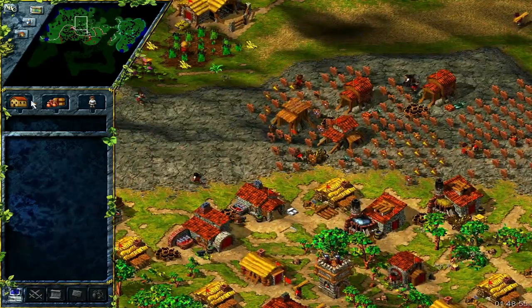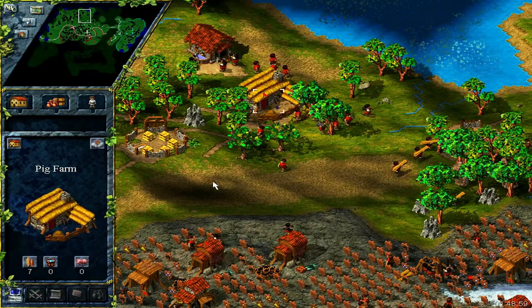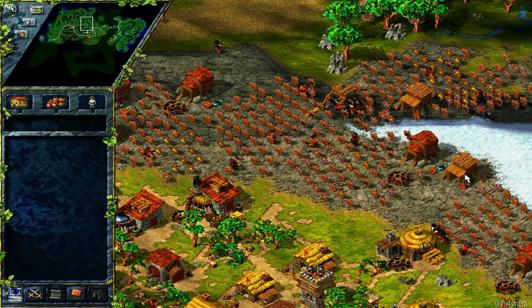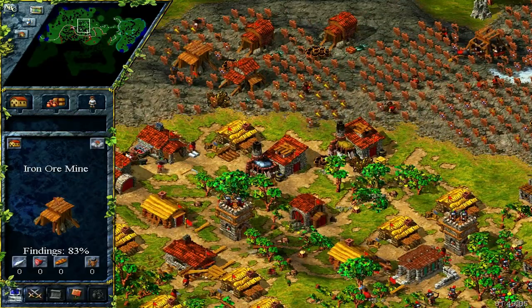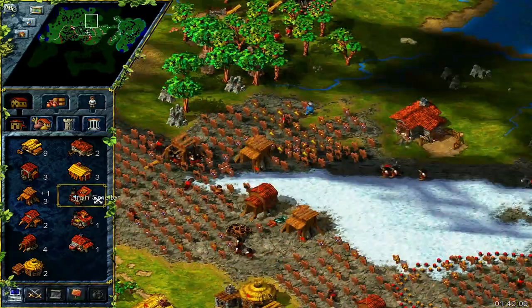Cool. So yeah, let's go for a... We should start producing pigs soon, hopefully. So, of course, that will lead to us making some iron, which would make us some weapons. So, yeah, let's go for another iron smelter if we can.